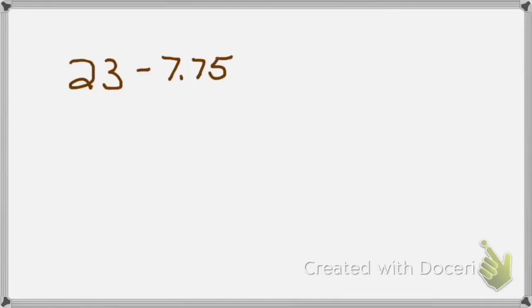$7.75. But I cannot easily subtract horizontally, so I'll write these numbers vertically. Here's my 23, but when I move to my $7.75, I notice there's a decimal. When I have decimals, I must line up my decimals. Add, subtract decimals, always straight decimals. And I don't have a decimal in 23, so I'll need to remove my invisibility cloak, and there's my decimal. Now I can line them up. Decimal goes underneath. To the left I have a 7, to the right I have a 7, 5.